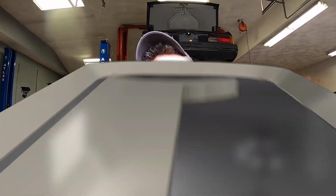Today we are going to be taking our stock E30 late model taillights and transforming them into MHW replicas. Why are we doing this and why are we not just buying MHWs? Because they're damn expensive. They're about $2,200 for a decent set and nobody wants a cracked set of taillights. So that's the only way to get MHWs if you want them. So I'm gonna show you how to make the smoked factory look of an MHW taillight in today's video, and I'm gonna show you how to do it in an afternoon with simple hand tools.